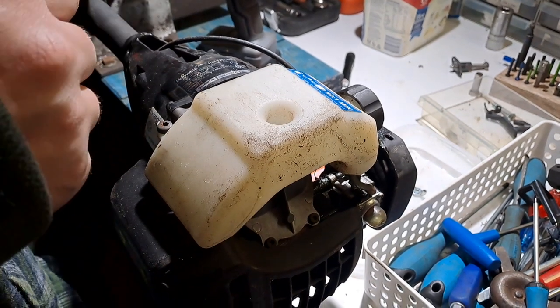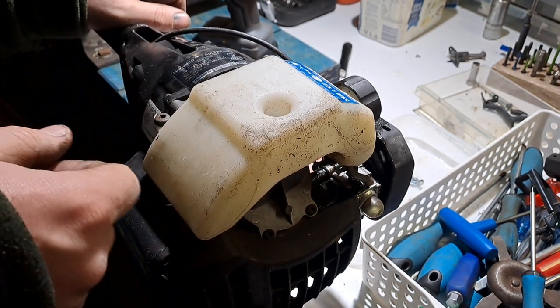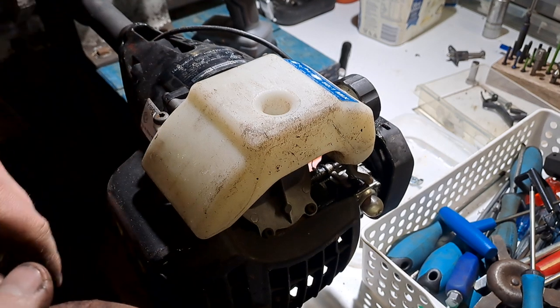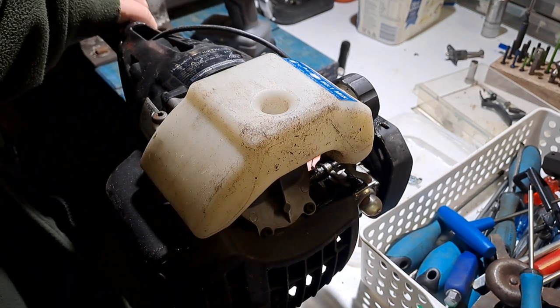Alright, got another one over here. I might get some spare parts out of this one for that one over there. This one's lived in the back of my ute for about 8 months, out in the weather on the old farm ute, so it hasn't been run. The fuel was blue, it's not even green, it's blue.